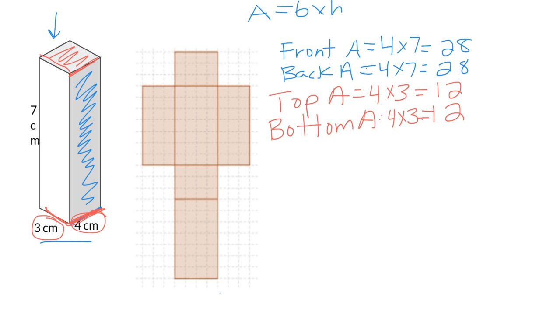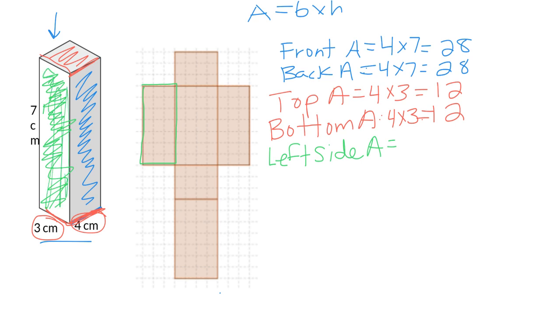Okay, now I'm going to use green. And now we are going to find, I'm going to call this our side. Let's start, that's on the left side. So let's call this left side. Area equals, okay. So that is going to be this face here. I kind of outlined it in green over here on your solid. So think about what numbers make up that side of our rectangle. Oh, 3 and 7. 7 centimeters is our height. 3 centimeters is our base. And to find the area of that, we would multiply 3 times 7 equals 21.